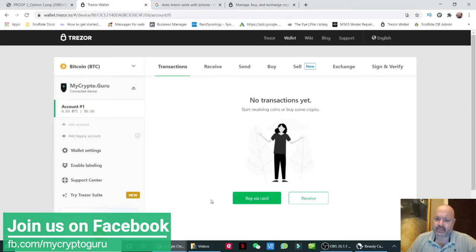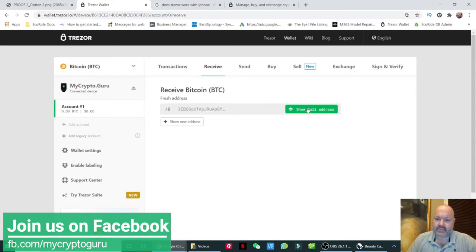Here's a list of your transactions. Here is your receive address. Okay, now let's go into the receive address. If I want to receive Bitcoin, so your point of failure with a Bitcoin transaction, or any crypto transaction, is the point at which you're given the information and then giving it to the next person to send to you. So meaning, if I get my receive address here, and then I send that, let's say through email, to a buddy of mine to send me money, I don't know that I haven't been compromised in the middle. Someone has seen the email and wrote in their own Bitcoin address to send the money to. It's crazy, but it can happen.